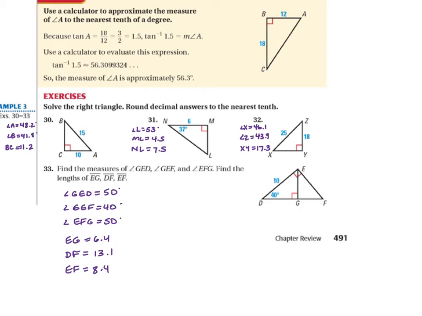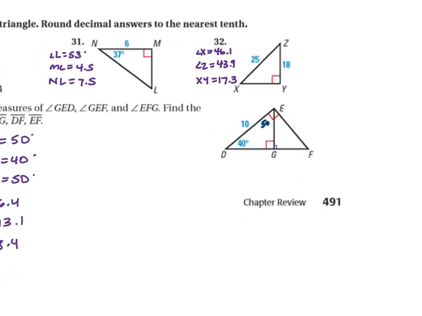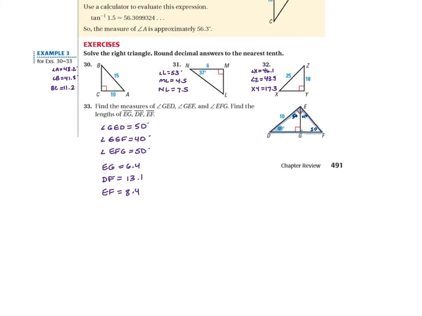I don't know. For 33? Right. Okay, so you got the angles. Right. So this was 50. And then if this is 90, this is also 90, right? And then if you look at the big triangle here, and this is 90 up here, and this is 40 over here, that means this angle is 50. That means this angle has to be 40. So that's how you can find all those angles, right?